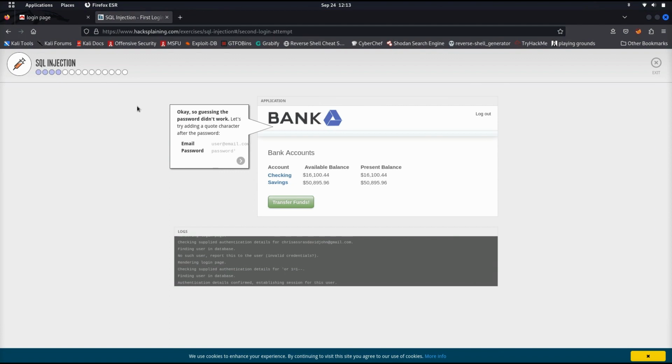So, okay, guessing the password didn't work. Let's try. Okay, I just forgot to do that. Now, as you can see how frightening this tool can be. Literally the most frightening tool. Well, it's to be expected. Nothing in this hacking world goes as smoothly as ever.